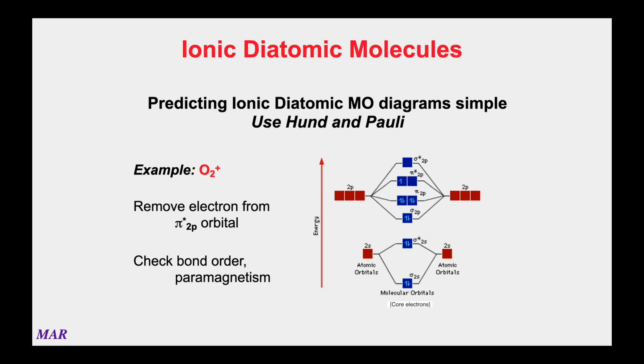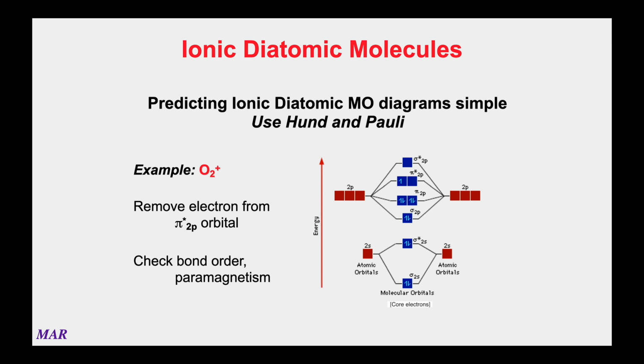Making the ions is actually pretty simple. We did some cheesy examples earlier. Let's formalize it right now. If you're making a cation, a positively charged version of your molecule, you're going to take an electron away from what's called the highest occupied molecular orbital. So O2 neutral had pi star 2p2. That was 2 electrons in pi star 2p. But this diagram is for O2 plus 1. So they took an electron away from an antibonding pi star 2p.